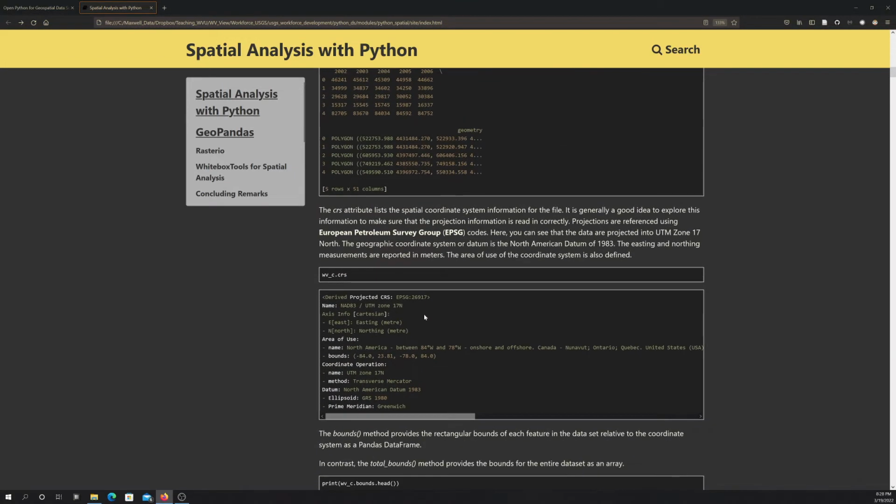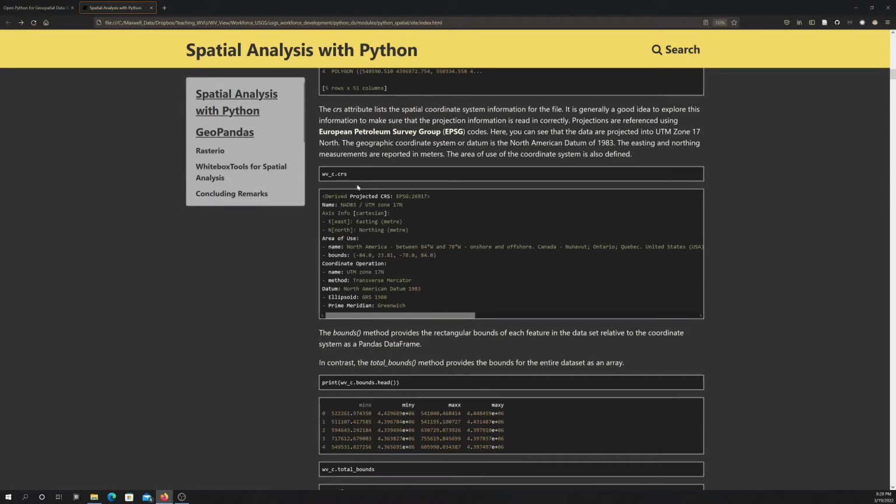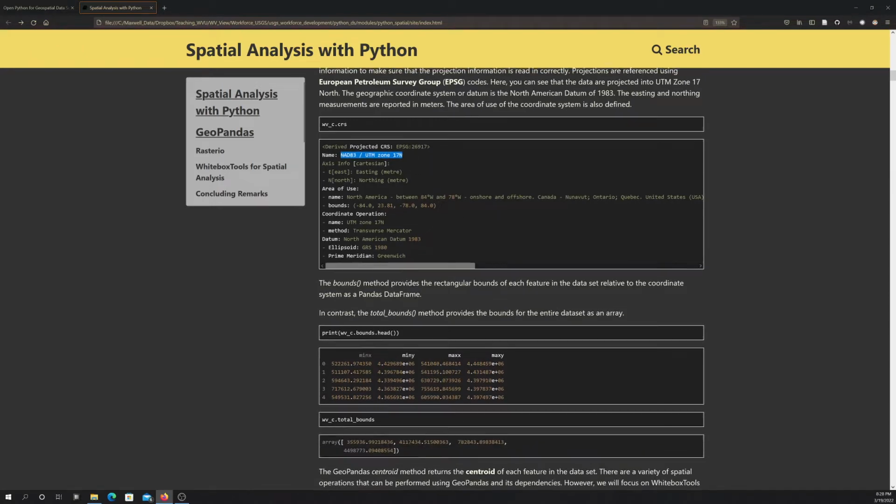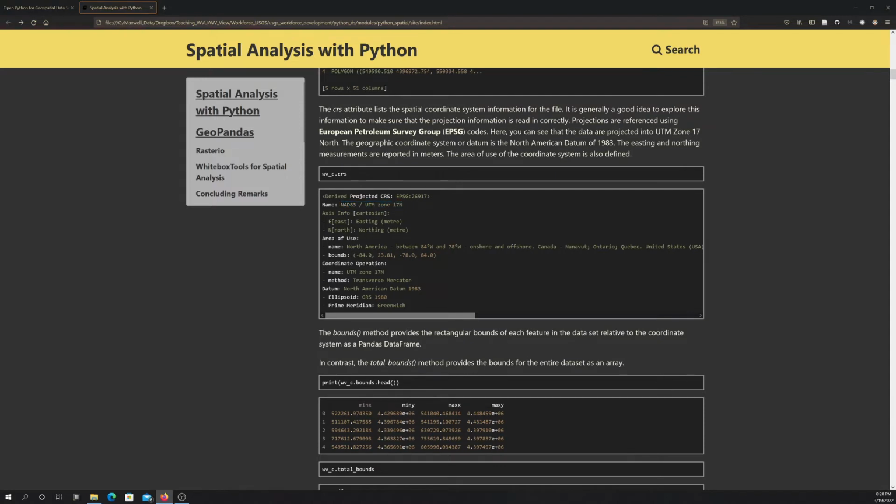There's some additional information you get whenever you read in geospatial data. So here I'm getting the CRS, or coordinate reference system information. This is the name of the system. It tells you the units, so it's easting and northing units in meters.